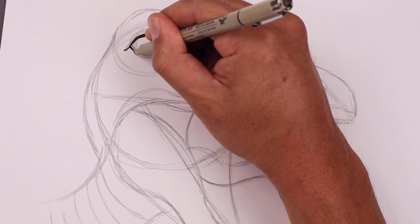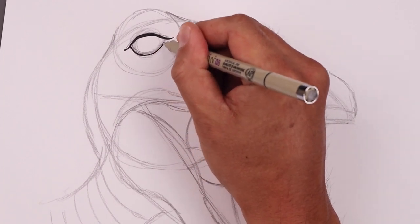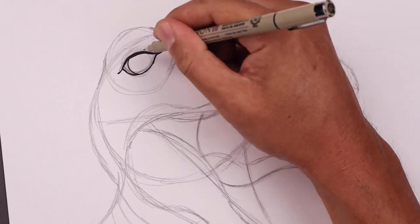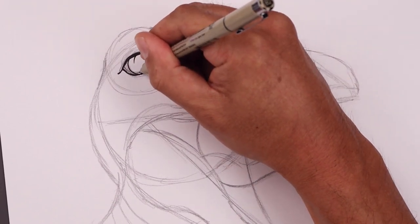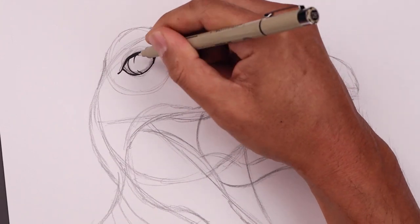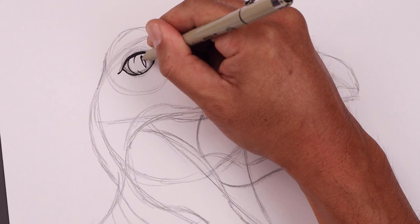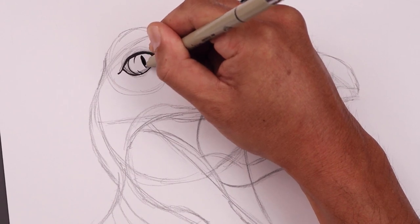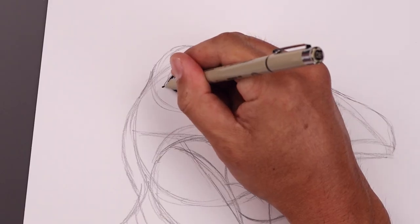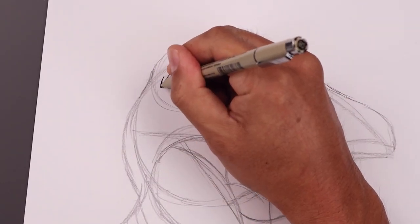And then we'll work our way across the bottom of the eye. And we'll add some detail along the inside. So add in the pupil. And then from here, we're just going to work our way out from the eye, just adding some wrinkles and folds.